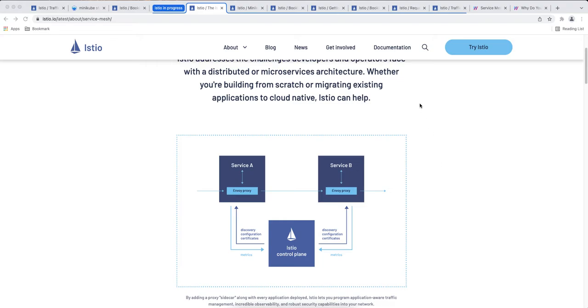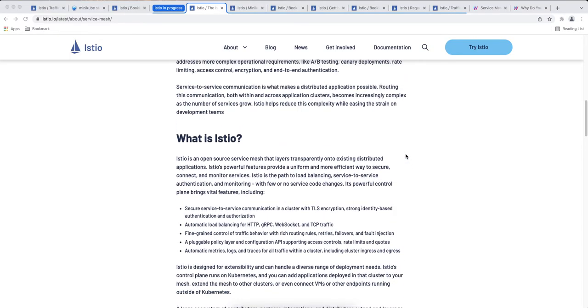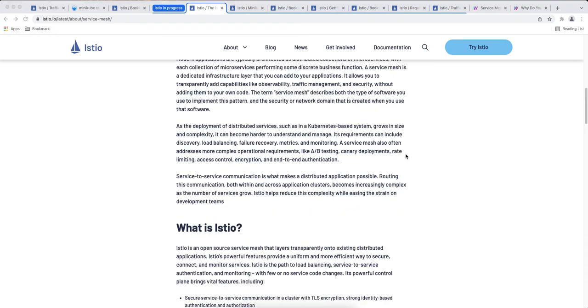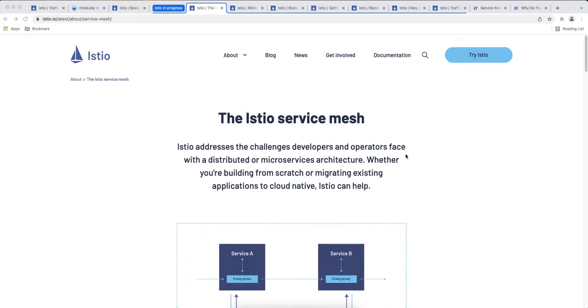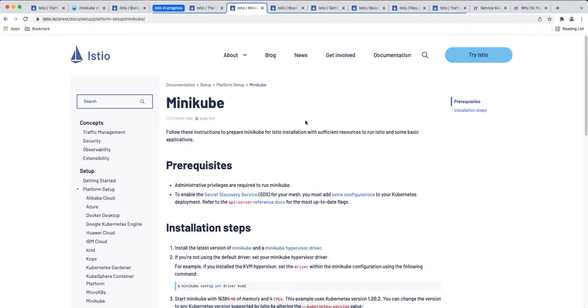So if you go to the Istio website, they have provided a very detailed explanation of all these use cases, what Istio is and what kind of features it has. So I'm not going to talk through those in any further detail. I will directly jump to the demo. For the demo of the Istio working application, I will be using a local Minikube cluster.